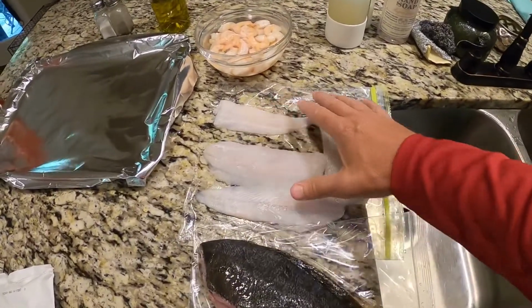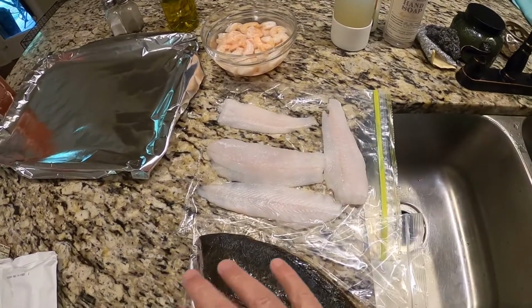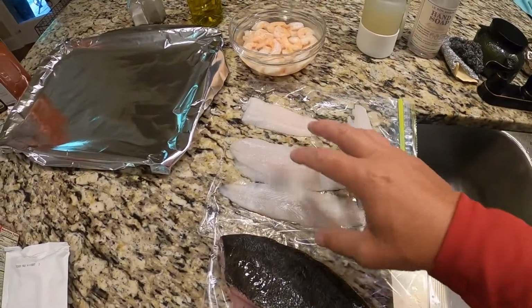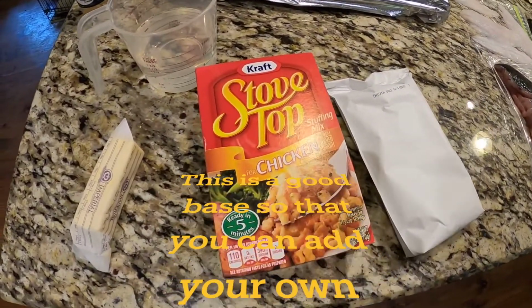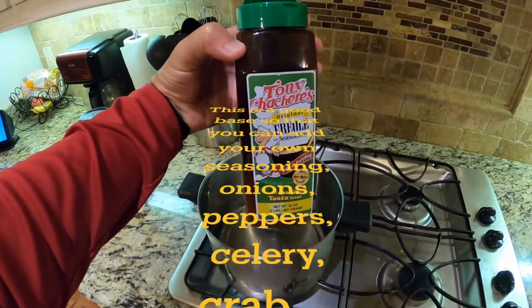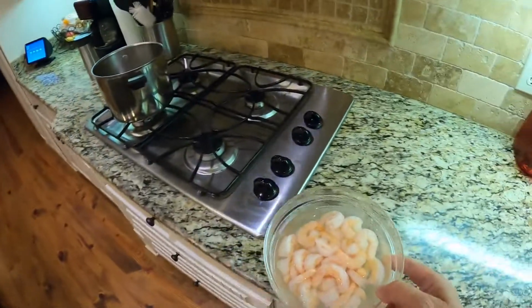So this is another flounder that is filleted the traditional way. And if there's stuffing left over, I'll make mounds of it and use these fillets to wrap it. Otherwise, it'll just be traditional broil. I'm gonna cheat on the stuffing. I'm gonna use stovetop, but I'm gonna dress it up with a little Tony's Creole and a little bit of minced garlic and shrimp. So it'll be shrimp stuffing.